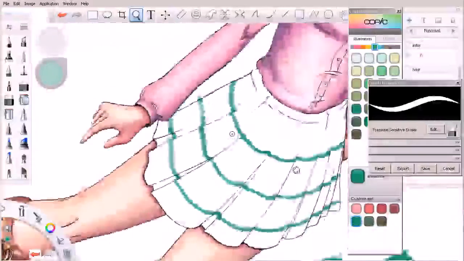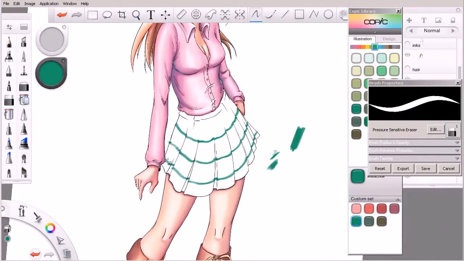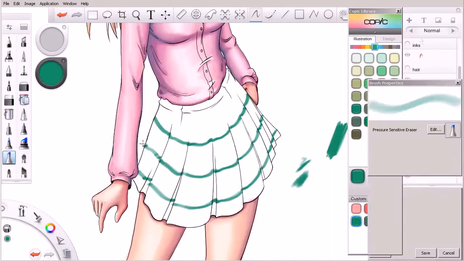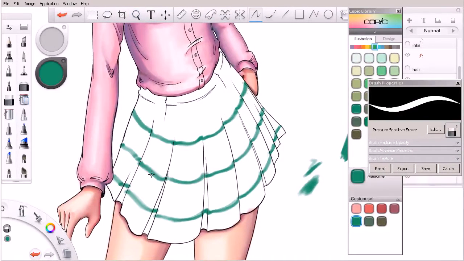All right, great. So let's go ahead and zoom out and make sure that we're happy with the position of the stripes that we've laid out initially, because things are only going to get more difficult the further we go. So if your perspective looks off or it's not looking quite right for whatever reason and you want to redraw a stripe, this would be a good time to pause the video and do that. I'm pretty happy with mine overall.